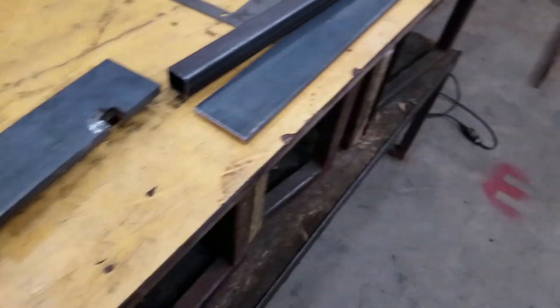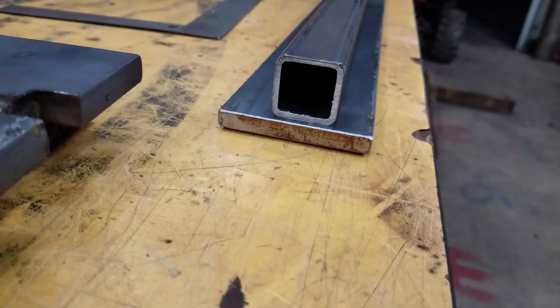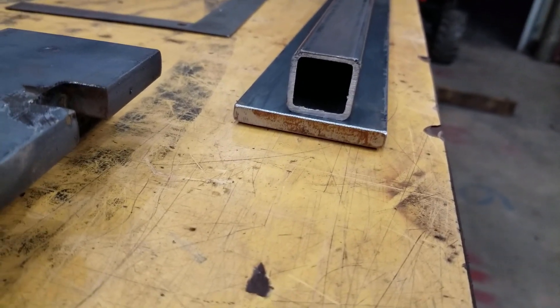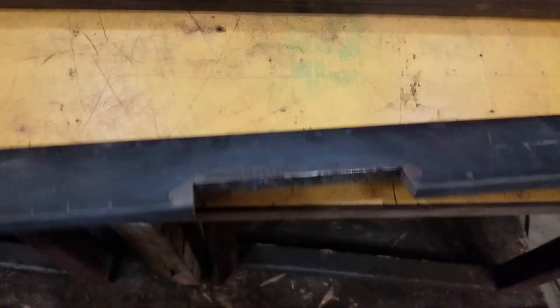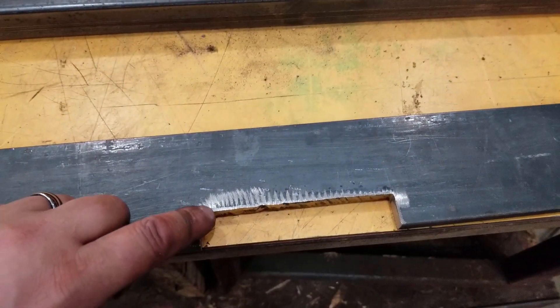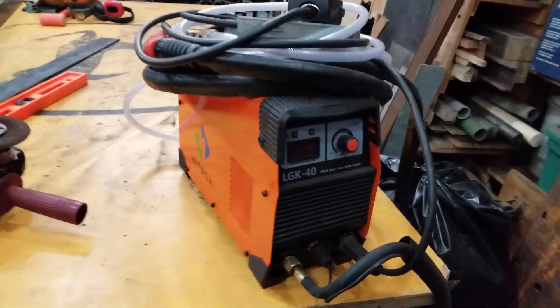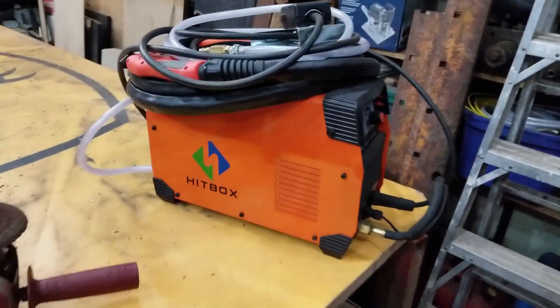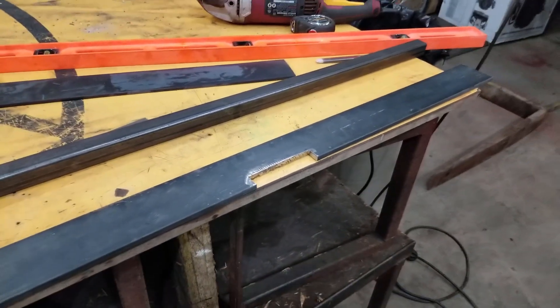I've gotten three done, got one more to go. For the bottom I have three-eighths inch plate by three inch wide and a one and a quarter by one and a quarter square tubing at an eighth of an inch. At the bottom I cut out the notch — I had to use the plasma cutter, it worked really well. This part I used with the band saw and this part with the plasma cutter. I'm quite happy with it — that's the LGK 40M plasma cutter by My Hitbox. I did a review on that actually, and no, I'm not paid by them — I'm just very pleased with it.